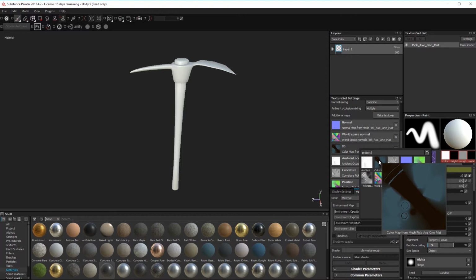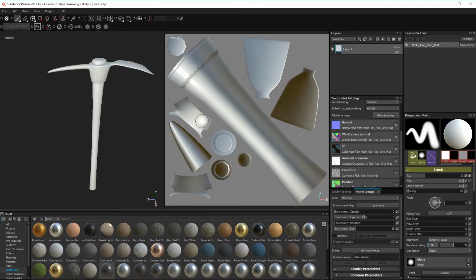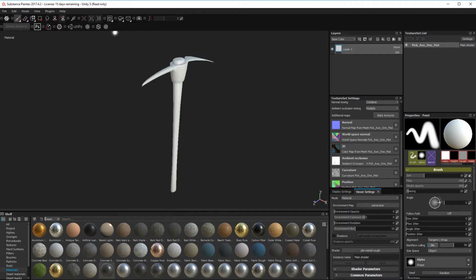And that's fine. That's all I need, because when I want to select the head, I can just select that color blue, and when I want to select the wood, I can just select the dark part, and it should just work. So let me have a look, yeah, there it is, all baked down. So that's cool. Okay, back to 3D.